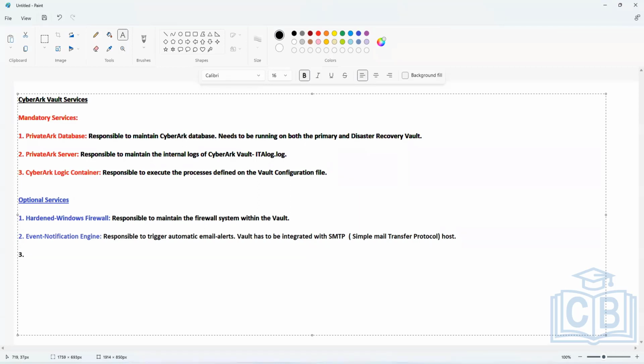The next thing we have is PrivateArk remote control agent. Has anyone ever worked with any monitoring system here? Monitoring? Oh, yes, Kibana.